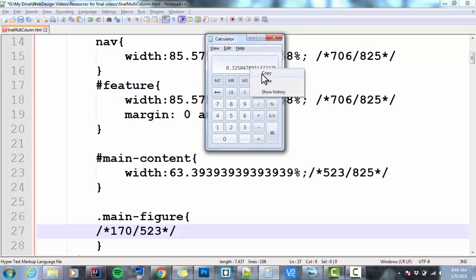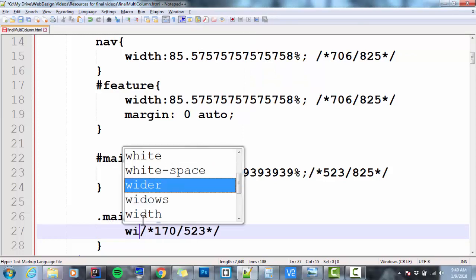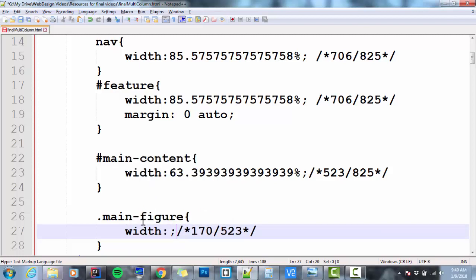So I'll copy this, and once again, I want that full value. I don't want to just estimate and set it's roughly this and then type in 32%, because that might not be exactly what we need. And the browser will truncate the decimal where it needs to. It will do the rounding. We don't want to do the rounding for it. We want as much precision as possible and let the browser decide what precision it actually wants.